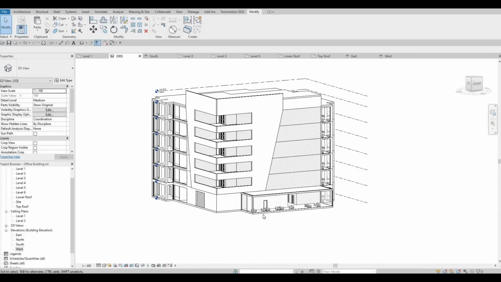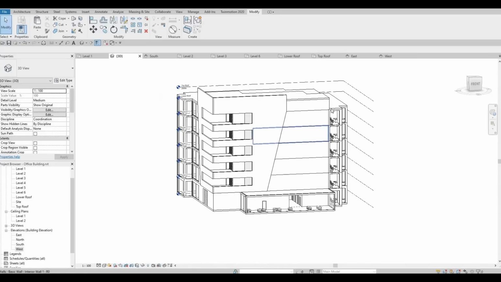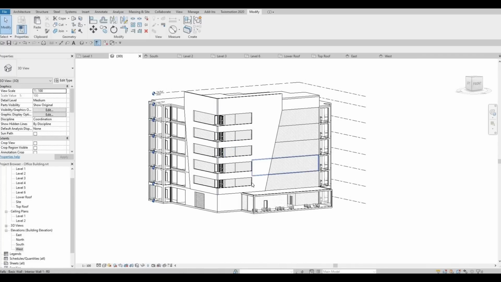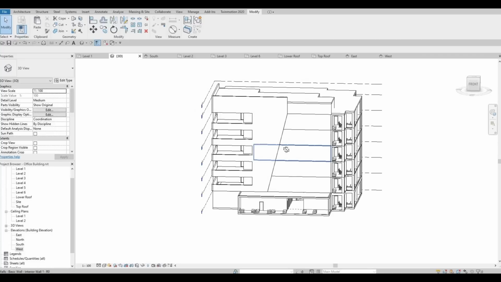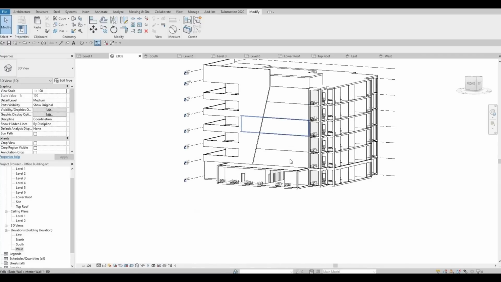So in the previous video, we were able to add in the lower roof and the upper roof, and we covered it up with a wall, and then we added this extrusion on the side. And in today's video, we're gonna continue working on this, specifically when we're going to create the glass on this side. So let's continue working on this.